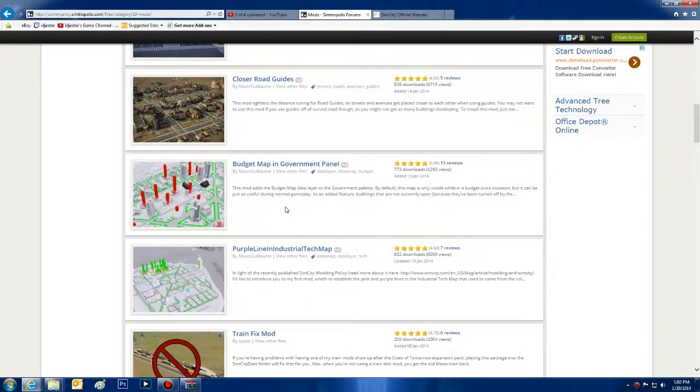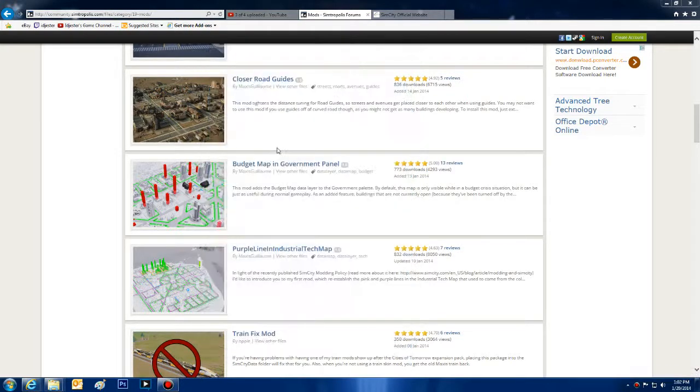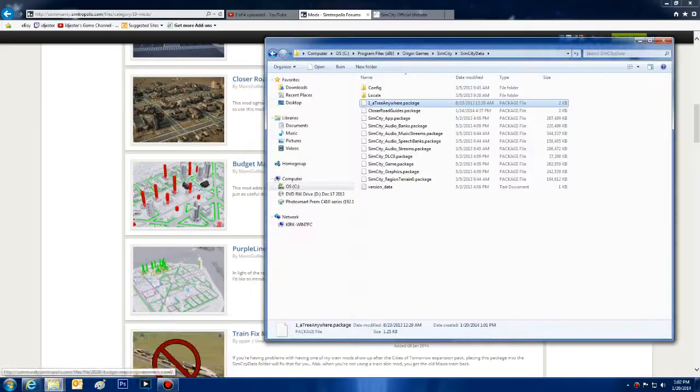We're going to take it out of our downloads folder with our WinRAR program or whatever program you're using to open the files. You're looking for the packages. Once you have the packages, you just got to find the location where you have installed SimCity, and hopefully it's in the same location that I showed you, or very similar, which is going to be C drive, Program Files x86, Origin Games, SimCity, SimCity data. Well, hopefully this will be a guide to help you get all these mods installed.